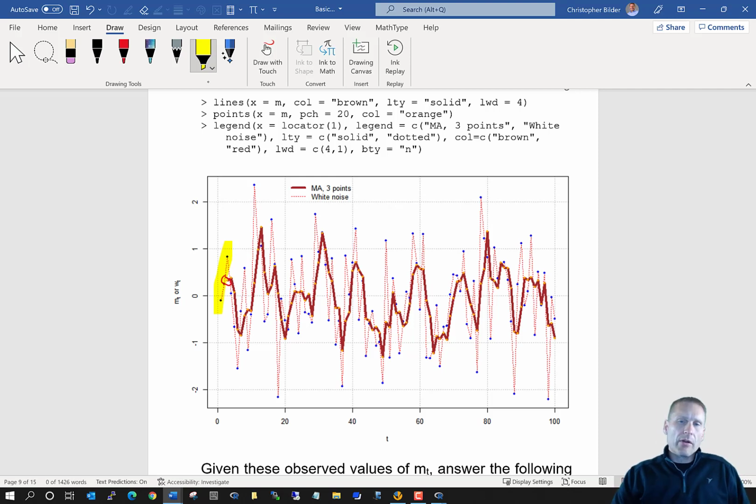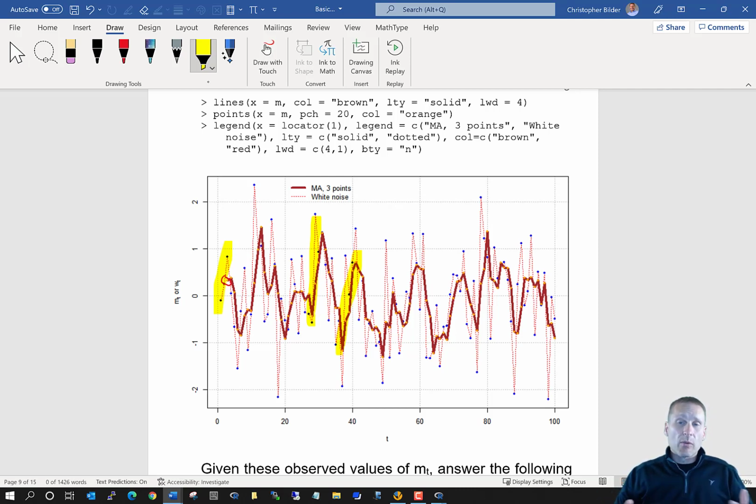Earlier I said that this moving average has a smoothing effect, and you can see that to some respect on this plot, because this thick brown line is not oscillating as much as what we had seen previously with the white noise. We start seeing some consistent patterns over time.